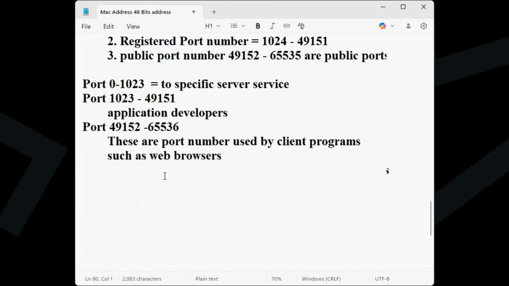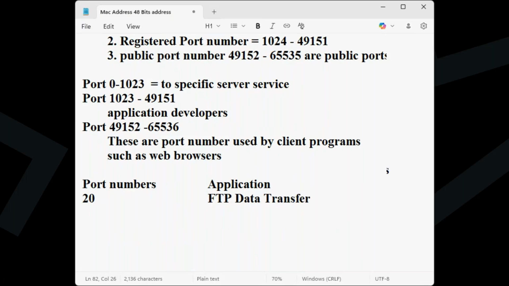Now practically, if I want to show the port numbers: port number 20 is FTP data transfer. Then port number 21, FTP control.